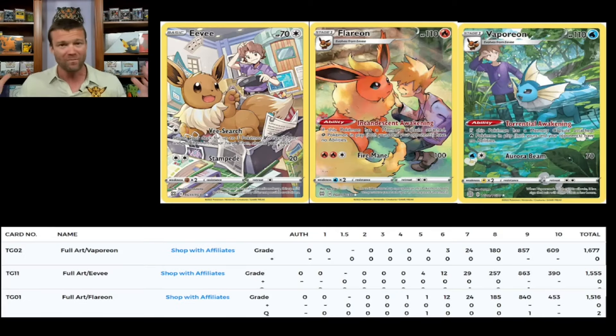Next are some sleeper cards. I looked at the early Trainer Gallery cards from the Lost Origin set, and Charizard, Pikachu, and Gengar are where the heat is at. No offense to Eevee, Flareon, and Vaporeon right here, but they don't carry the same amount of heat as those three cards. Even so, the absolute artwork is awesome — I love it. These are fun, engaging, and incredibly cheap, like $2 cards right now. When you look at the gem rates, they are much harder than those Vs and VMAXes — each has less than 1,000 in PSA 10 holders. Word of caution: if these start to spike in price, you'll see a lot of them hit the PSA grading slab. But I do think these have some opportunity. Can they get to $10 each in a long-term 10–15 year time horizon? I think they could.